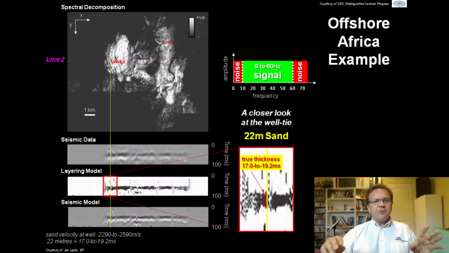Once again, the zoomed-in view shows a good match between the actual thickness and the prediction. And once again, with this approach, no need to concern ourselves with the source wavelet tuning thickness. The fault disruption shows up nicely right next to the well. Subsequent to the characterization work, 2 additional wells were drilled. In both cases, the predicted thickness was within a meter of prognosis.